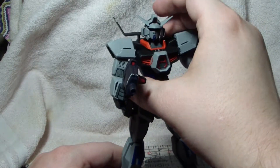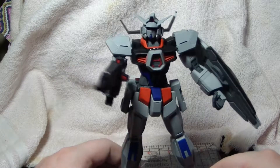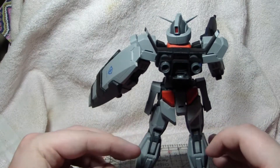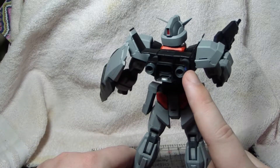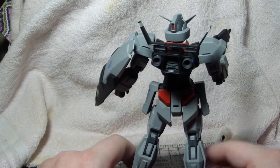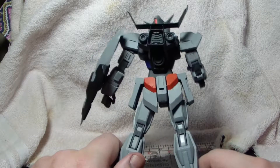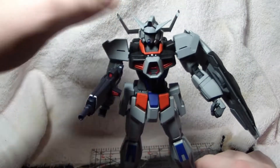I still have to do some detailing to this. But here's what he looks like finally after being built. I also have to touch up some areas — like you can see right here on the knees, they definitely need to be re-touched up. I have to go back on the back here, get that blue part where some black got scraped off. And I got to go back on this thruster back here because it got scraped while putting the black part on. Otherwise, that's it — pretty much done.